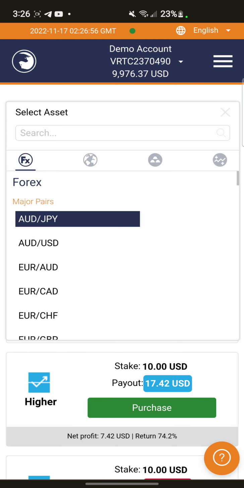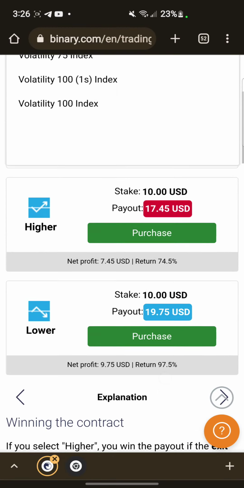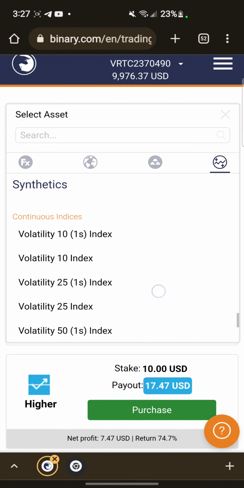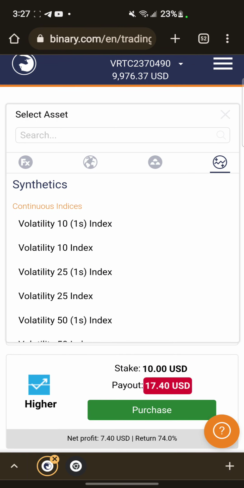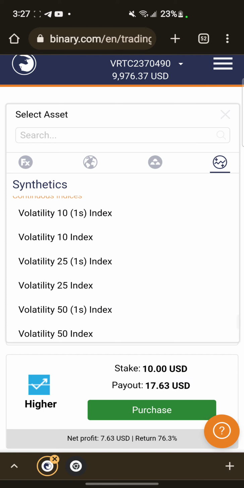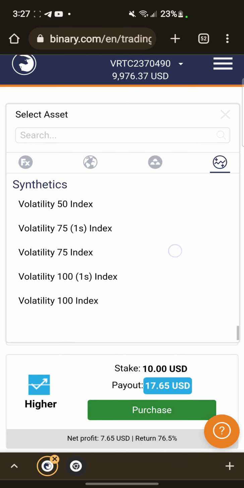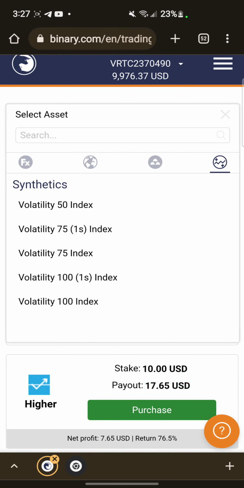All right, you click on that, you click on this, and you scroll down to the bottom. We're going to be trading the volatility index. Now, even the volatility index has two types. All right, we have the volatility. Now look here, you have volatility 10 in brackets 1x index, all right, and we have volatility 10 index, all right. Same thing for everything. We have volatility 10, 25, 50, 75, 100, and they're like 2, all right. The only difference there is the 1x in brackets.